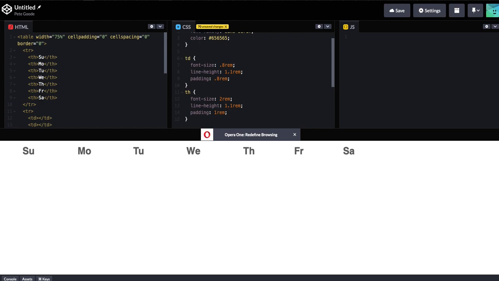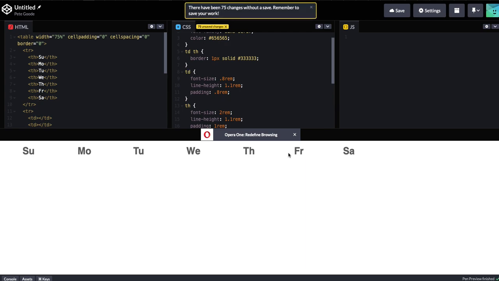And then I'm going to do one more where I do TDs and THs all having a border of 1 pixel solid. There we go. So now all of my boxes, oh, I forgot to put my comma in there.